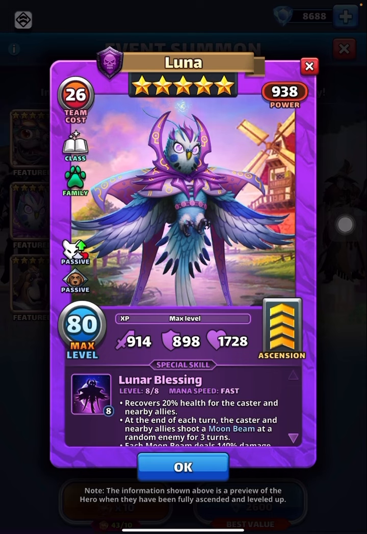Having said that, going into the stats: attack 914, defense 898, and health 1728. Now, these are stats that not too far away heroes or past heroes at 20 emblems are still not reaching. I just got my Hatter double limit broken, and he has crossed 960 or 70 with those double LBs. So you can see the difference, and just touching 1700 in terms of health. So all three stats together are brilliant, and by themselves are also brilliant.